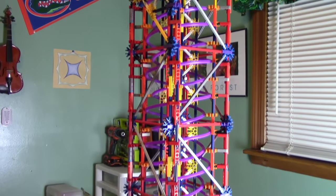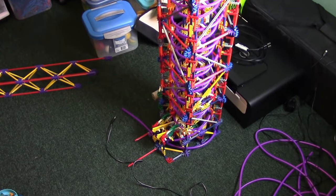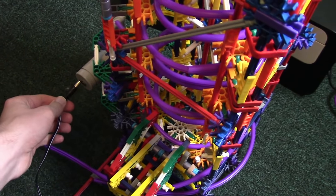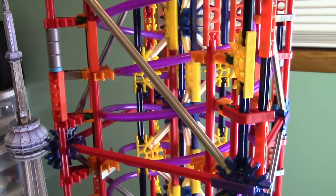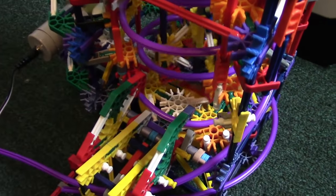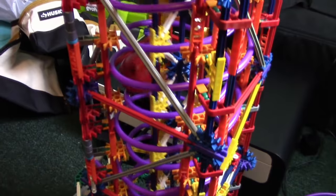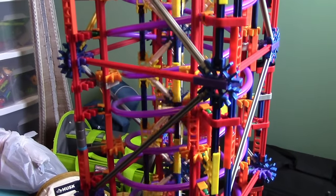Alright, so the lift is finished after a few days of building. Let's have a demonstration of how fast it is. It's pretty good speed. I thought I would have to make it slower than this, but I like how fast it goes. Let's load a ball in. It does it pretty smoothly. I still might have to adjust the tubing, but it's pretty good right now.